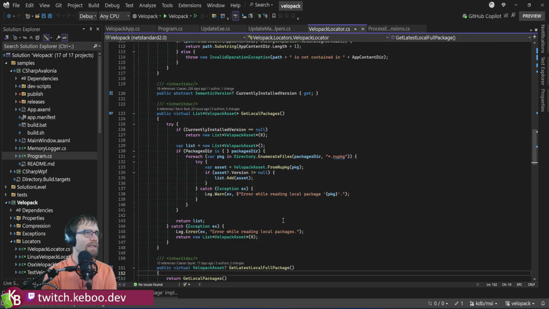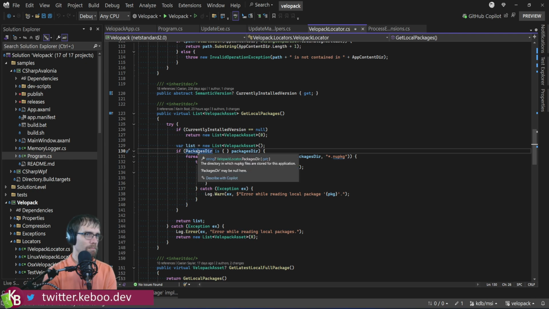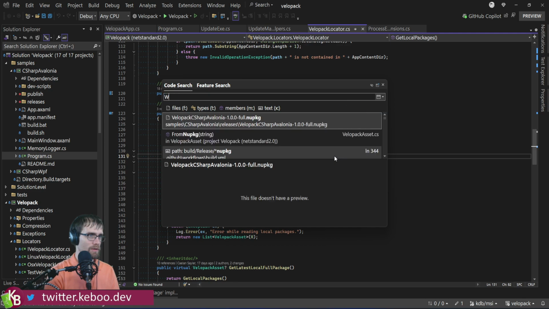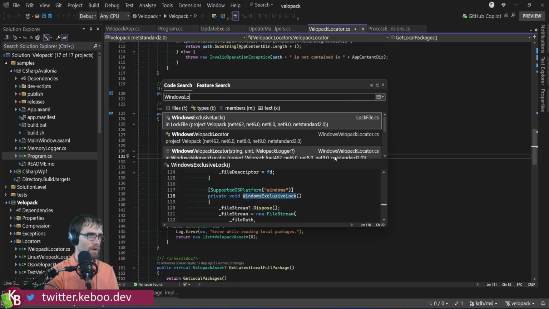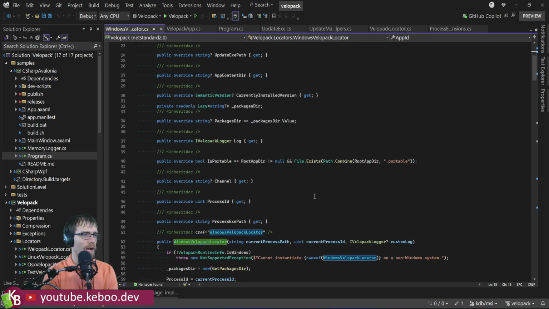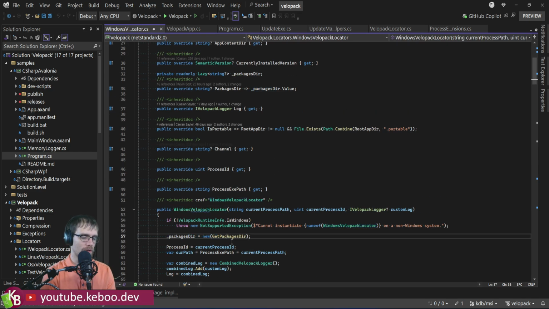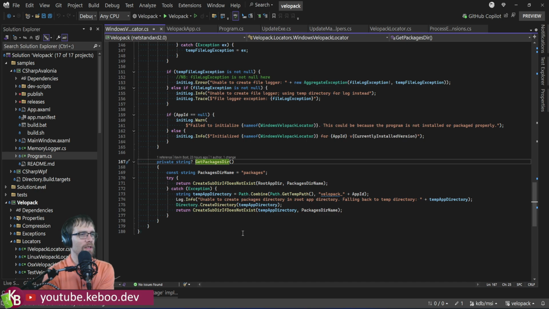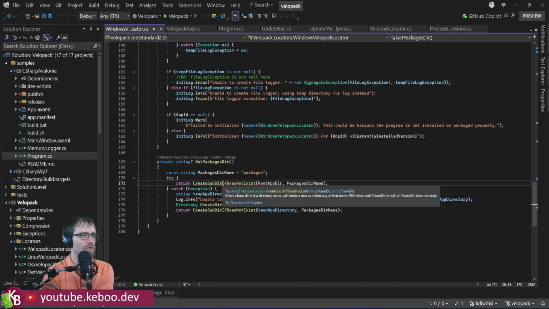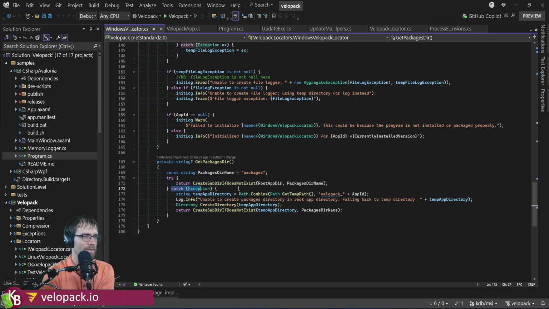Inside of my Windows Velopack locator, which is why I was noticing this packages dir was the key thing I was hunting for, I did this thing down here with this get packages dir. Specifically, I said let's try to access the regular one, and if that throws an exception, let's go out to the temp directory and look there instead. That was the game plan.